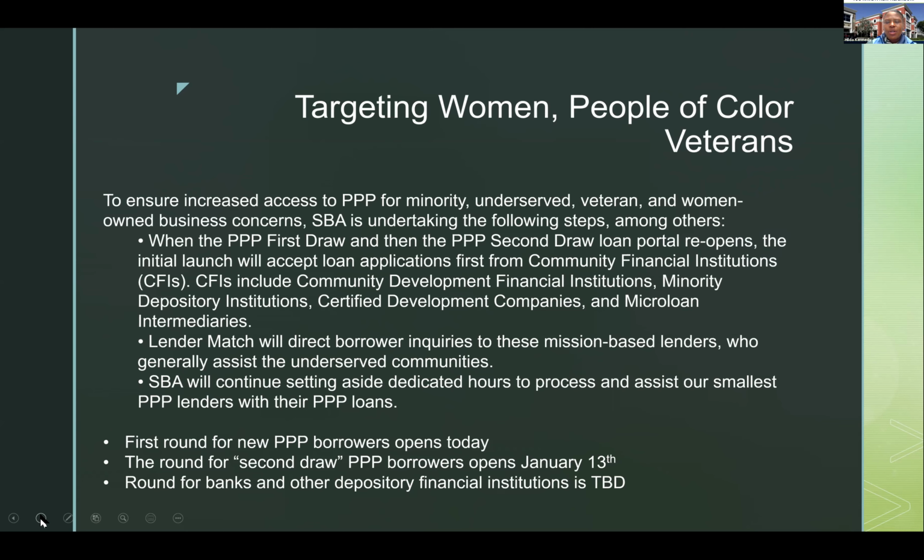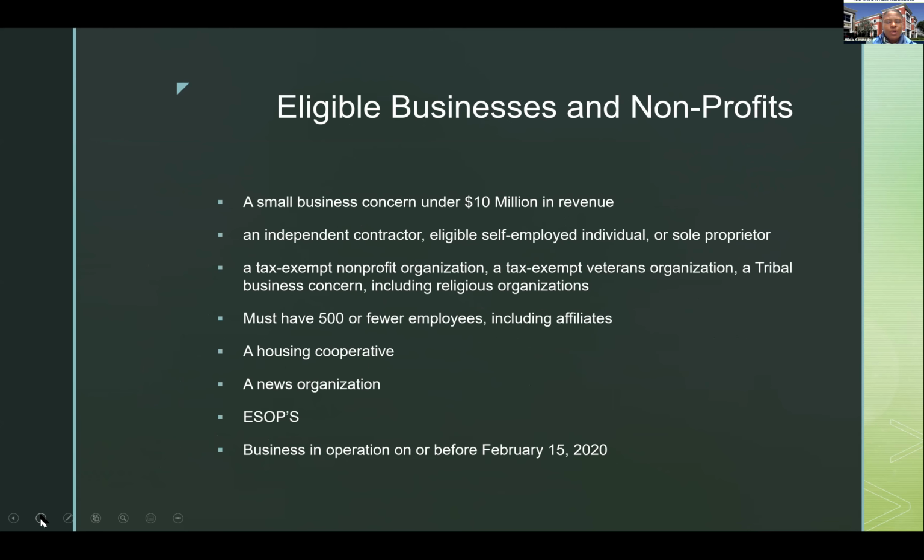And then those who have a current PPP loan and you're looking for a second draw, that's a new term in the regulations. It opens up for CDFIs or community financial institutions to be able to apply on your behalf on January 13th. I'll say this up front, if you're looking for a second draw PPP, it is best for you to go through the financial institution that you originally got your PPP loan with. However, if your financial institution, and we've heard this from several people, is not doing PPP loans in this new round, then you're welcome to go to any other institution, and you're certainly welcome to consider coming to AmPac, although we limit our PPP loans to the smaller dollar loans under $50,000, except for existing clients.